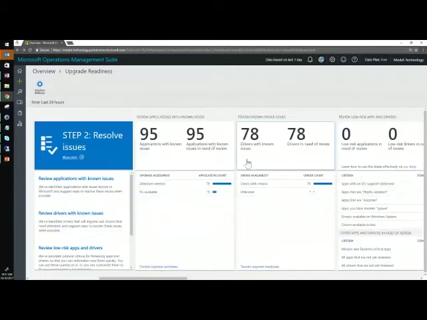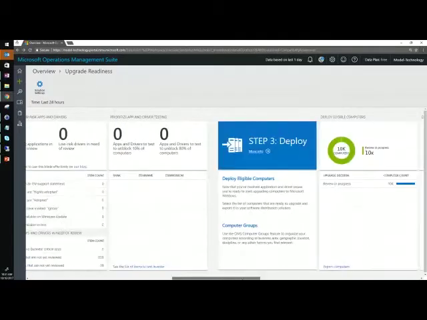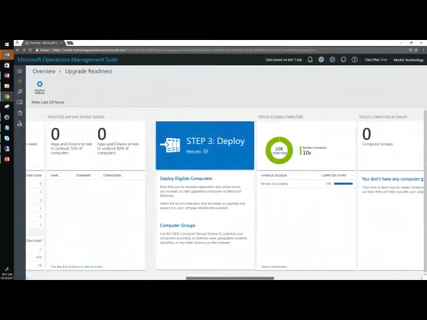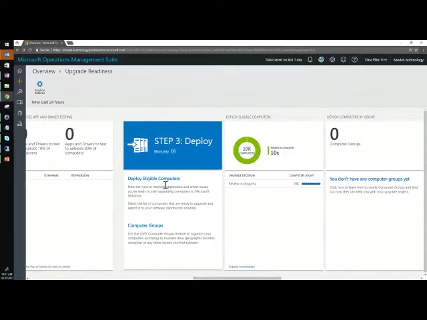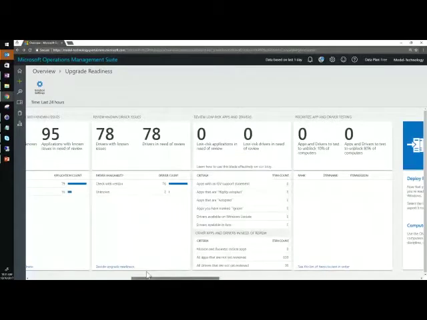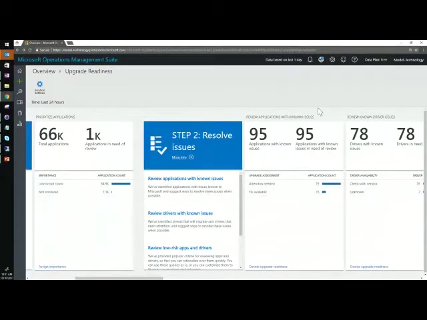There's a view for drivers that need review, and drivers with known issues, checking with vendor. You can mark and manage some of the active pieces that might prevent a successful rollout here in OMS. You also have the ability to deploy to eligible computers and computer groups. That may not necessarily be where you'd want to do that. I tend to use this more for the analytics piece, but know that you can do it. And this is all fed by telemetry data.